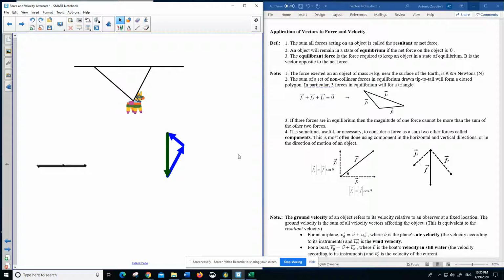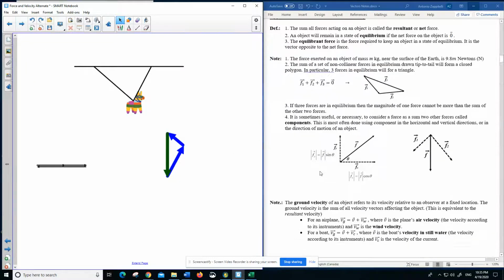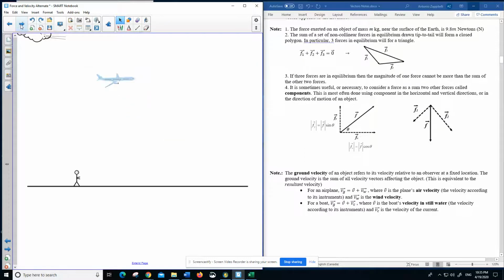All right. So the last thing we'll talk about here is where velocity comes into play. Okay. So say you've got a plane and the pilot sets the plane to travel, say, eastward at a particular speed. So this would represent the velocity vector, sorry, not the velocity function, but the velocity vector. So the magnitude and the direction, the eastbound direction. And that's what a person on the ground would see, the plane traveling in that direction.